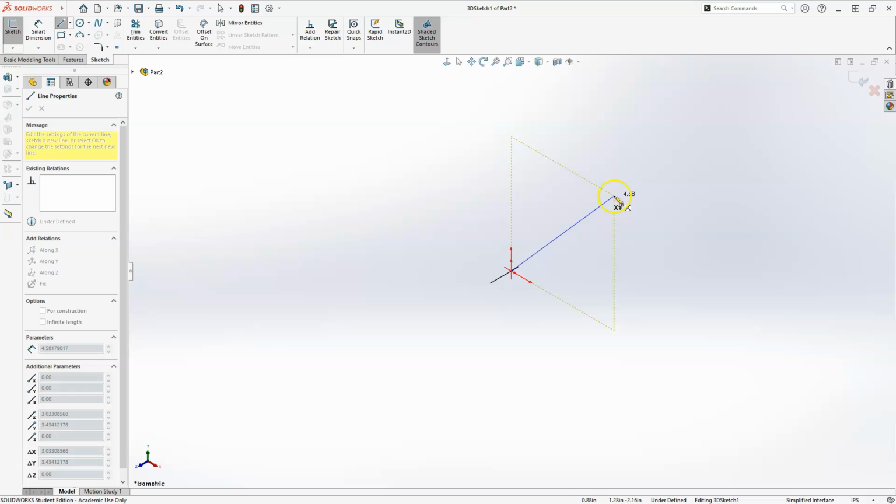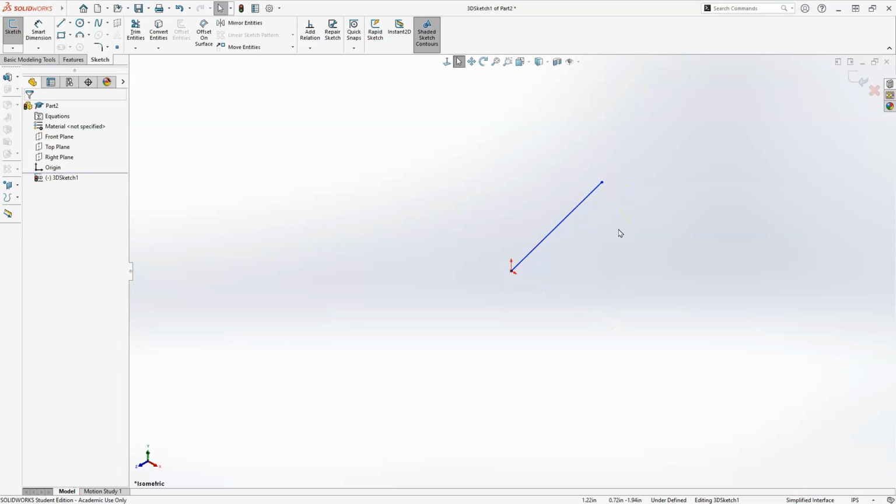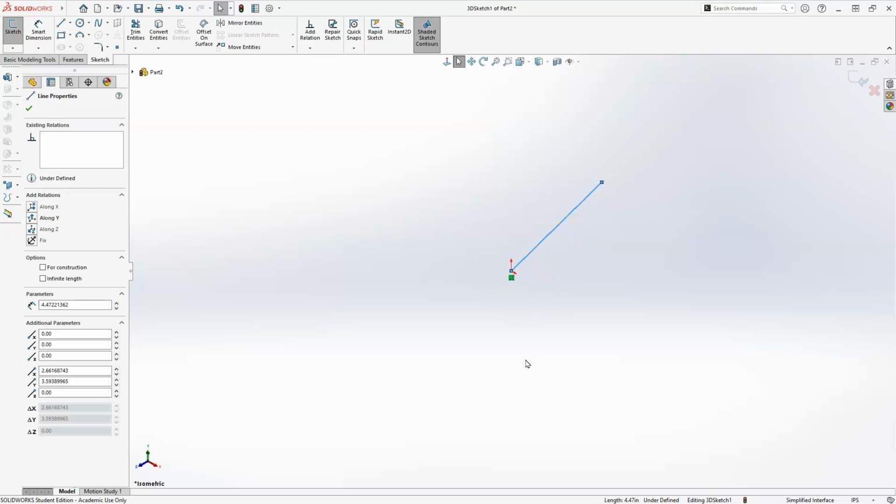I'm just going to say, hey, it's a distance that goes this way. Let's go ahead and hit the escape button. I'm going to select this line here, and then I'm going to tell it that I don't want you to be on the X and Y plane. I want you to be on the Z axis. And once again, I'm staying with my UCS down here in the corner. So I'm just going to say, stick along the Z axis. And when I do that, you're going to see that this line will click and go to the Z axis.